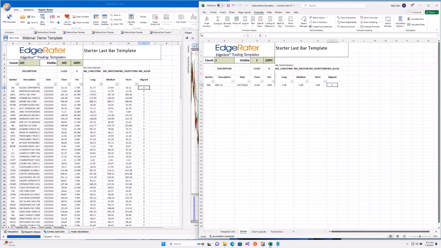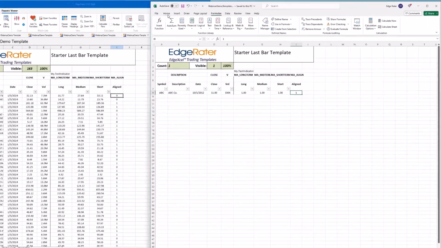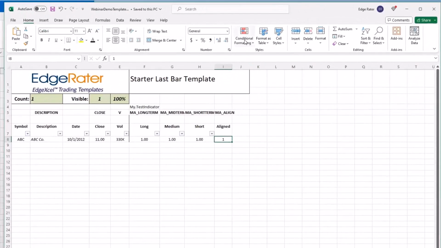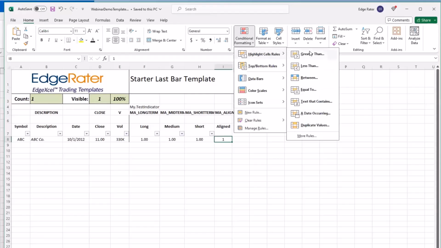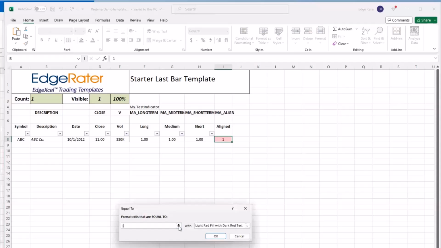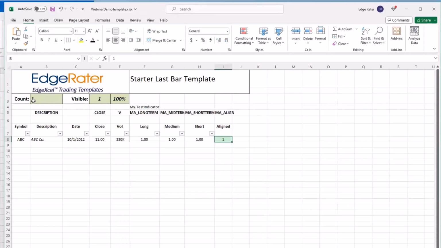One thing you can do is go to the home area here and say conditional formatting, highlight the cell if it's equal to the value of 1. I'm going to highlight it with a green fill with dark green text.